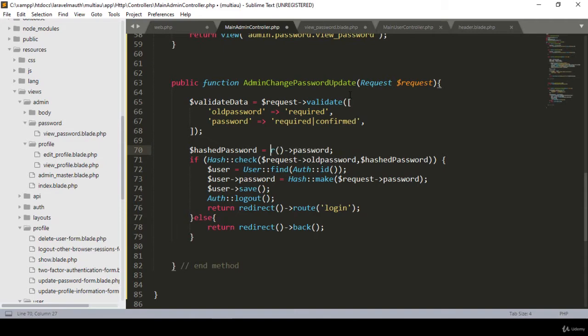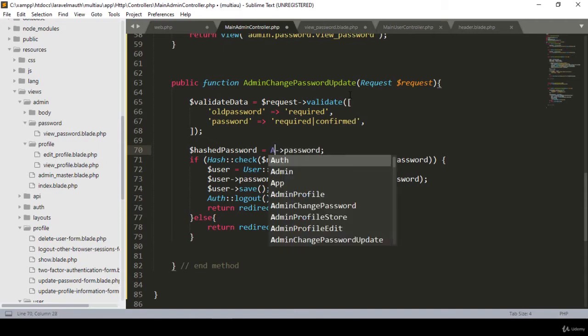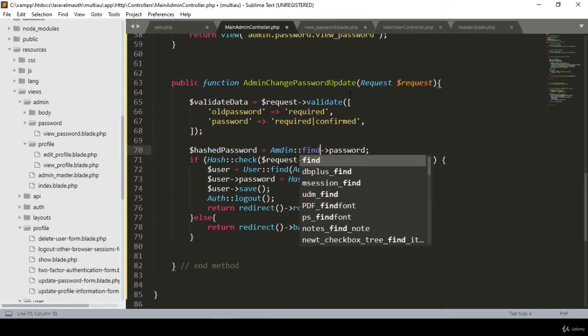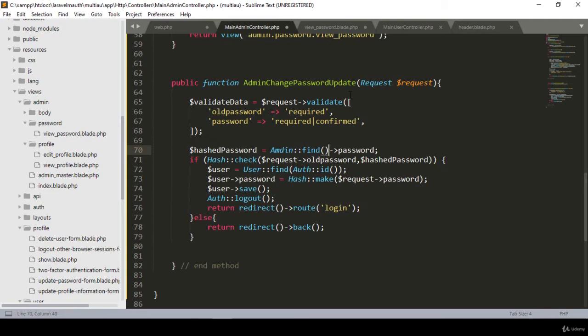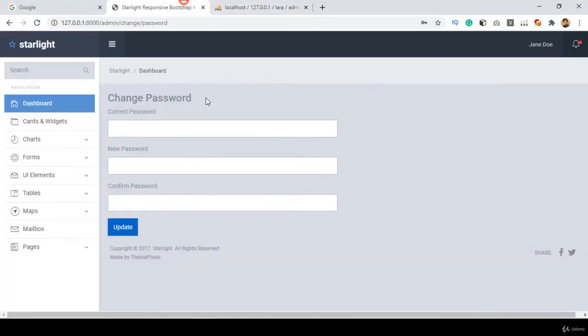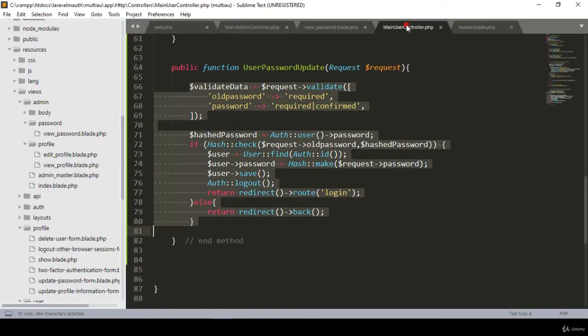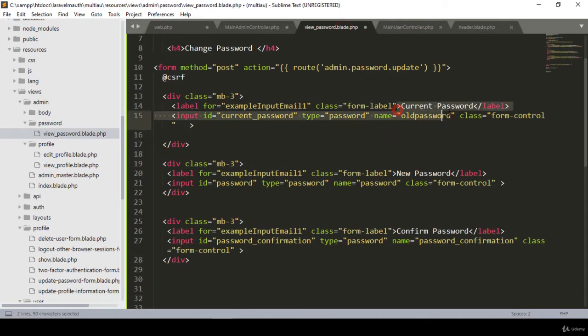Okay, so I just simply close it. So here only we have to add our admin model. Into the admin model I want to find a specific OneID data, right? So that will be OneID, and with this specific OneID I want to access this password field. Okay friends, so that is the main thing we have to do, and then that will be the same. It will be checked with this request, our old password, as I told you. So this old password means it will check whatever we put in here. So for this input field I named it old password, right?